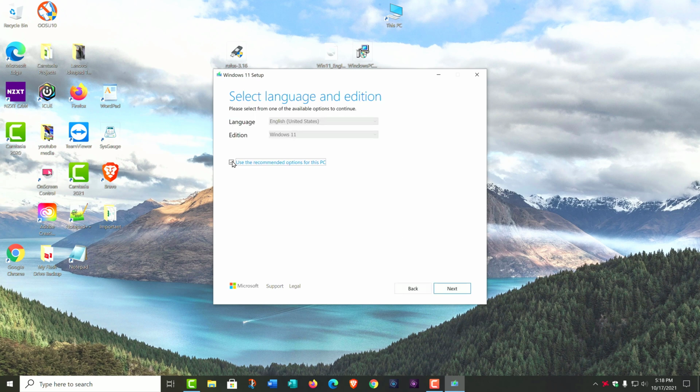Really just depends on how you're going to install Windows, how you want to do this. But this way right here I'm showing you is probably the most common way for just the average home user. Edition, Windows 11. Of course you can choose your language. In my case it's English. I'll hit next. And I'm going to use the USB flash drive option. Hit next. And here's my flash drive.